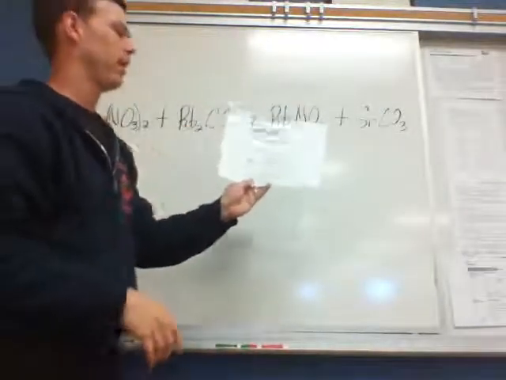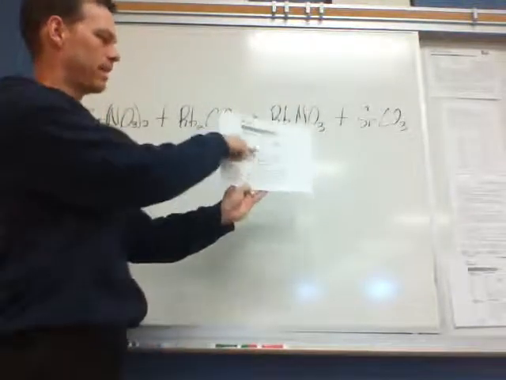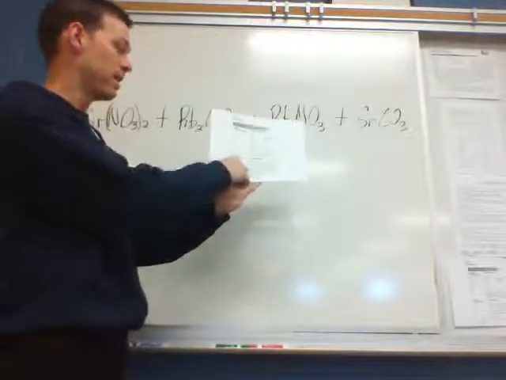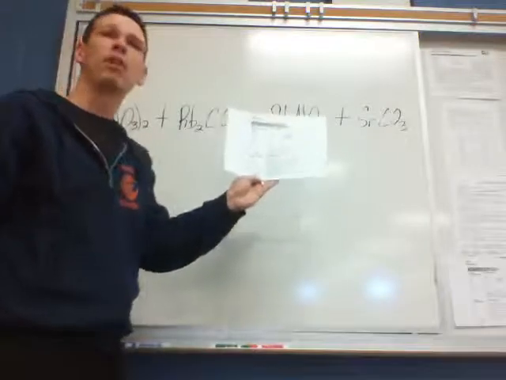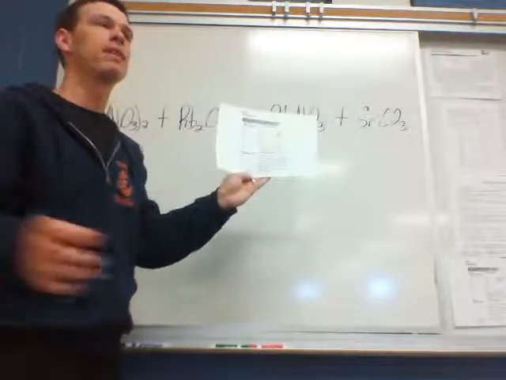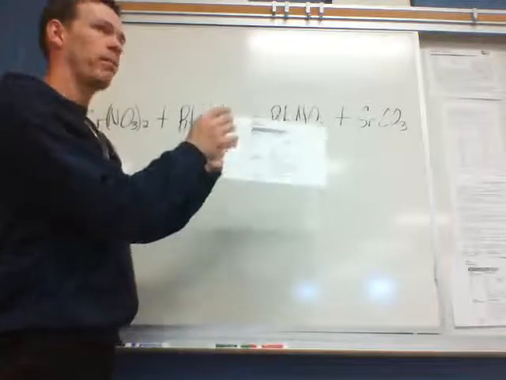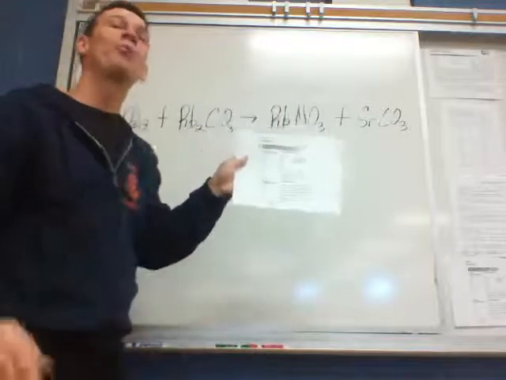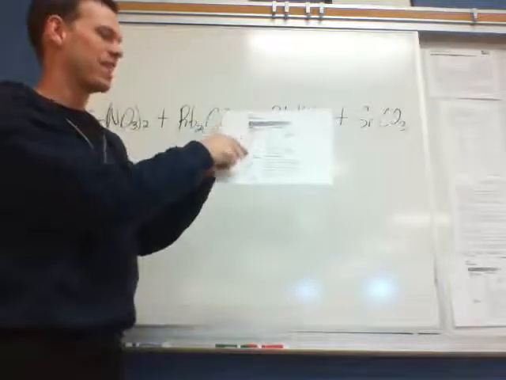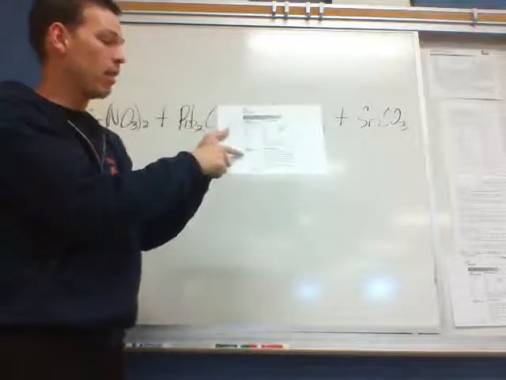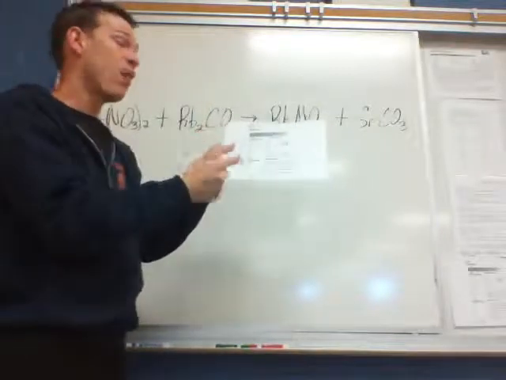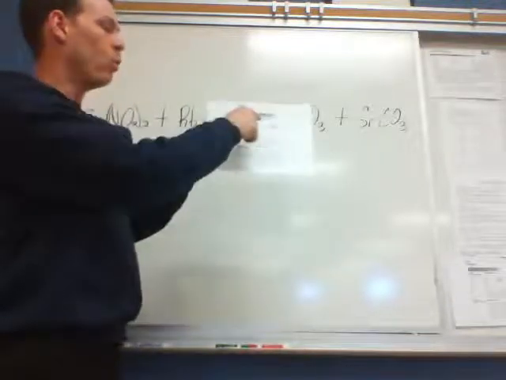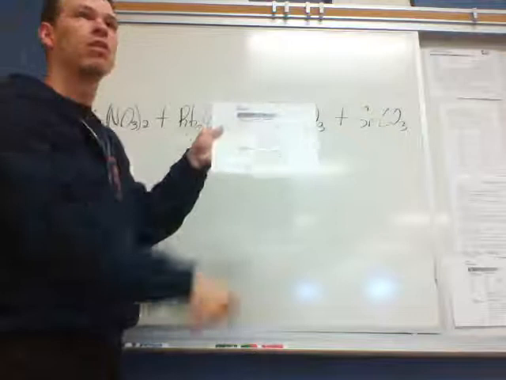You'll notice that your new table here is broken up into two sections. This top section tells you all of your aqueous compounds. Very straightforward. The bottom section tells you all of your solid compounds. Again, very straightforward. But here's the deal. Look here. Look at me. All these elements listed up here are usually aqueous. They're almost always aqueous if one of these things is a part of the compound. Same with down here. If one of these guys is a part of the compound, that compound is almost always solid. But what is this other column over here called?